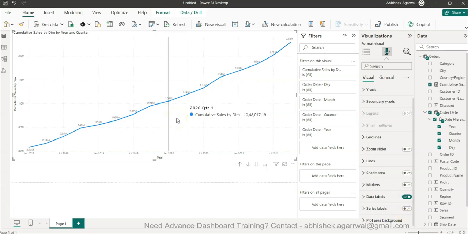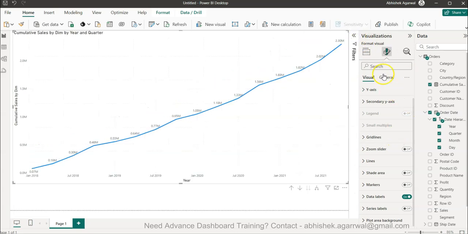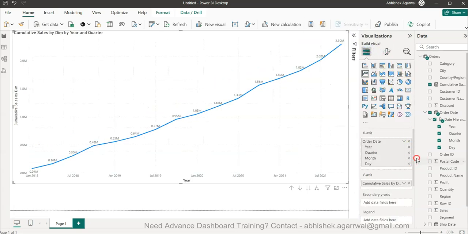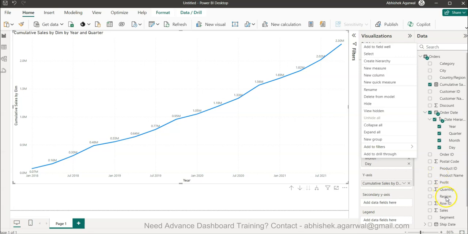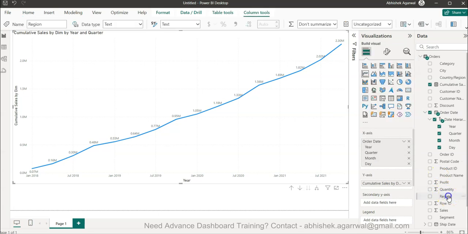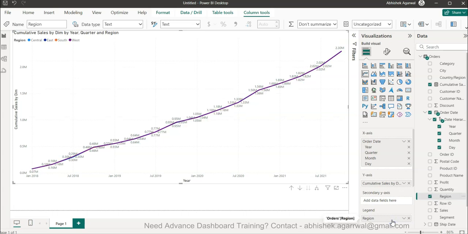Once my data labels are present, I can bring the region information. Generally what we do is we bring the region and try to put it on the legend, but it doesn't give us this impact. It just creates the same value for us.